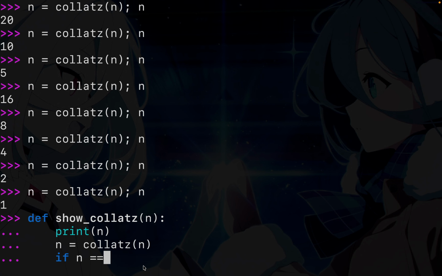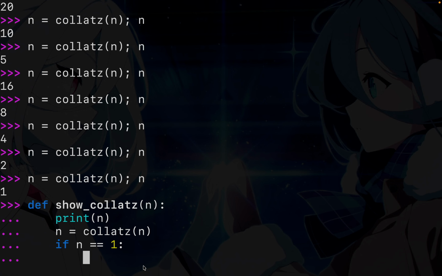Then if n is already 1, that's when we're done. So to write this as a while loop, what we can do is, while n is not equal to 1, or you can also say greater than 1, what we do here is print n, then apply the function to itself, Collatz of n.